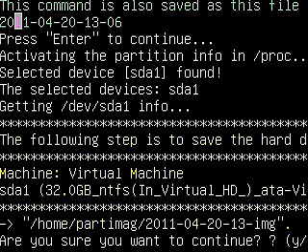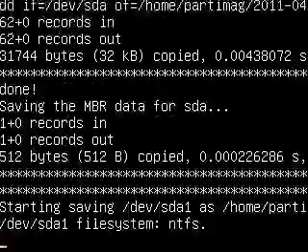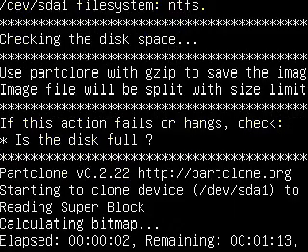And it goes ahead and starts. Partclone, and it's reading the super block and calculating a bitmap. And this will only take a few seconds. Once it finishes calculating the bitmap, it will complete the rest of the imaging process. Imaging on this operating system, since it's actually in a virtual environment, will go fairly quickly and it'll only take a few minutes. And then once we get our image saved onto our second partition, we'll go ahead and do a restore, which again is even faster.